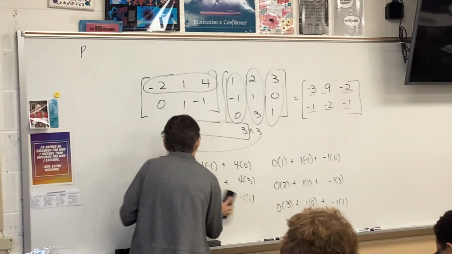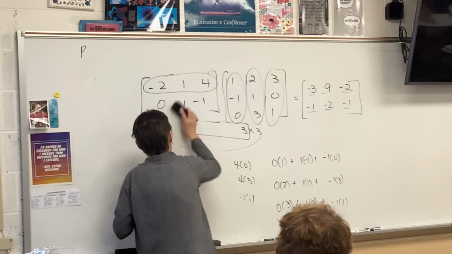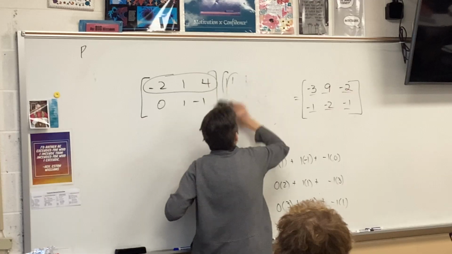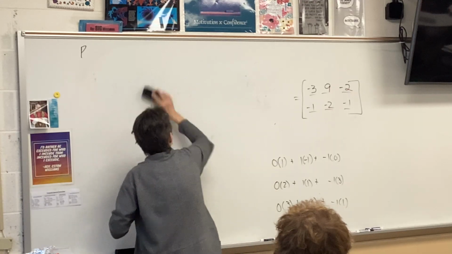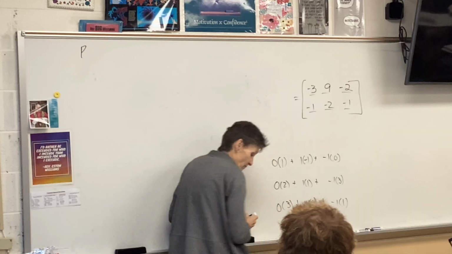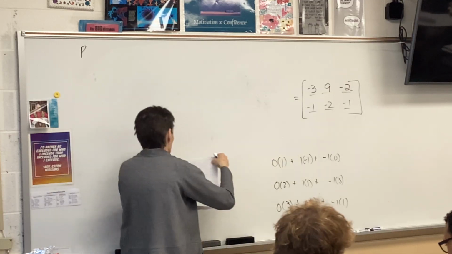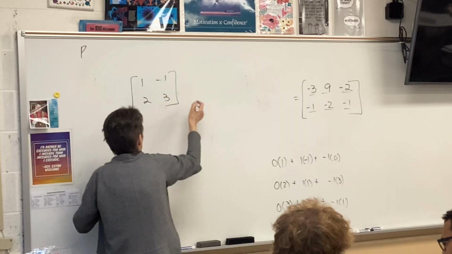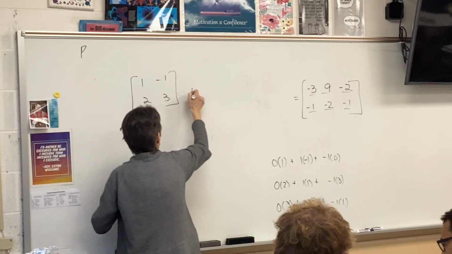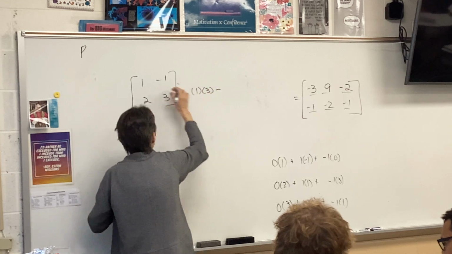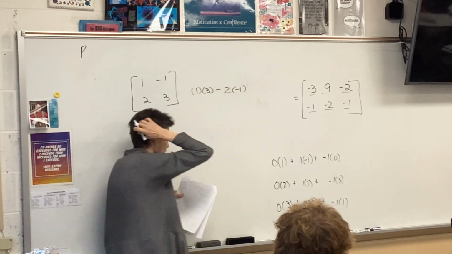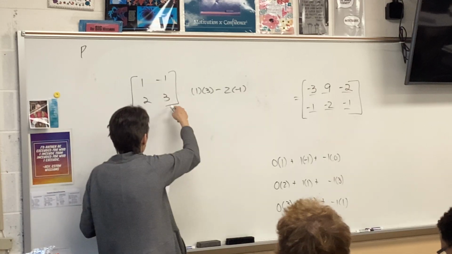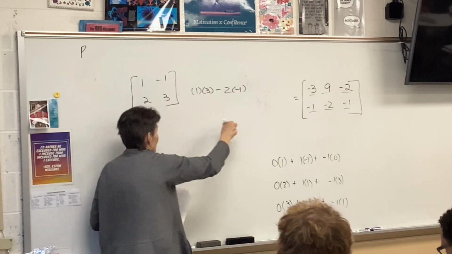Finding the inverse. This is easy, but there's kind of a process. Anybody remember the process? How do we find the inverse? First, we find the determinant. All right, so first thing we do is find our determinant for inverse B. So that will be 1 times 3 minus 2 times negative 1. This is like what you do when you do Cramer's rule. 3 minus negative 2, so I got 5.